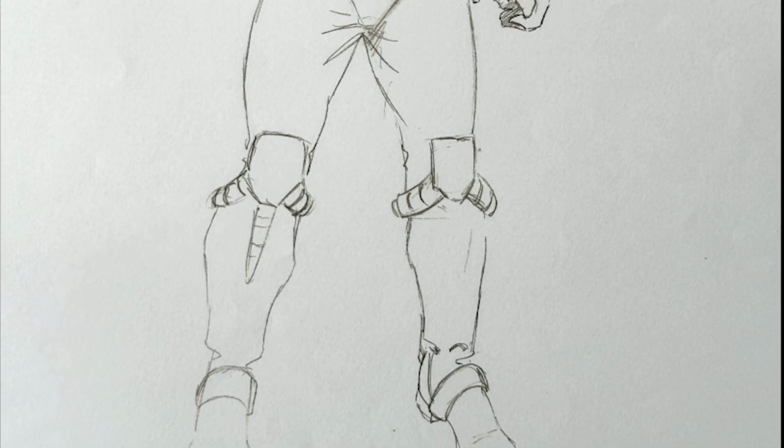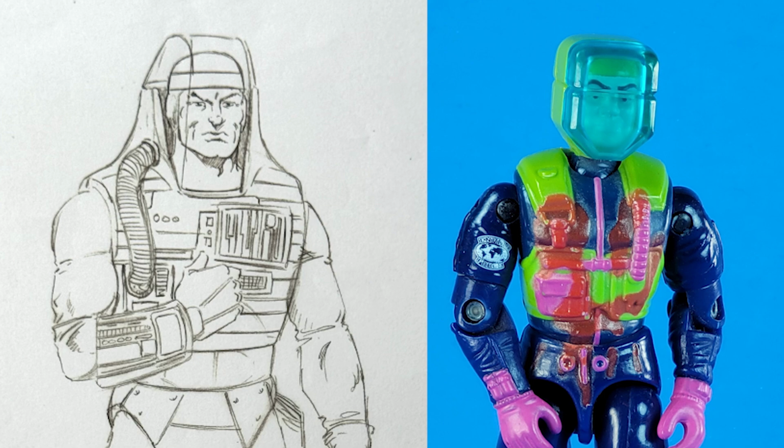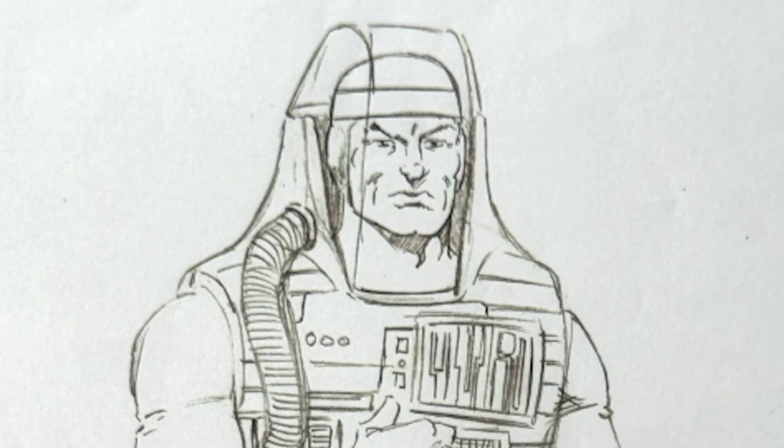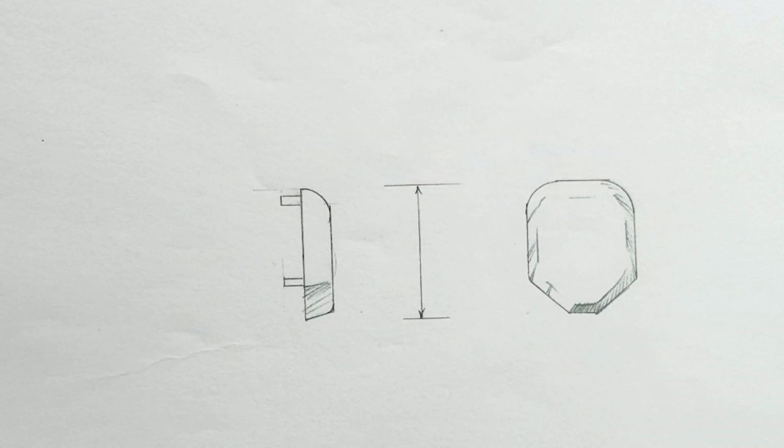But one thing that's interesting here is we have this concept art in pencil, and he is wearing a completely different outfit than what they ended up producing. He's wearing a deep dive like suit with the built-in helmet that's attached to the torso, which is actually kind of similar to what Deep Six's earlier versions came with. It is a little bit weird, though, that it looks like it was Torpedo when it was more of a pressure suit, but then whenever it went to more of a Frogman suit, it became Deep Six. And so here's the face mask that came on that character. The main thing to point out is it says Torpedo's mask.